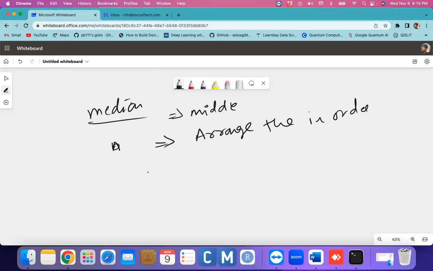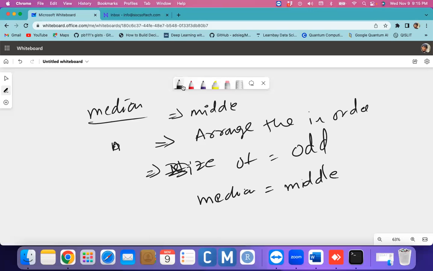For example, if the size of that particular data or sample is an odd number, what could be the median? It's exactly the middle.